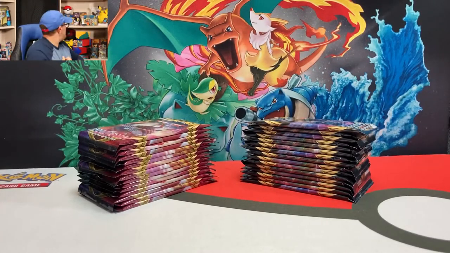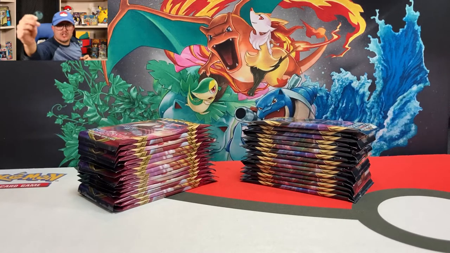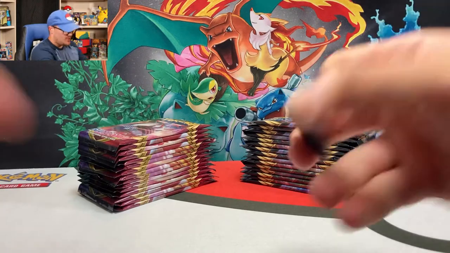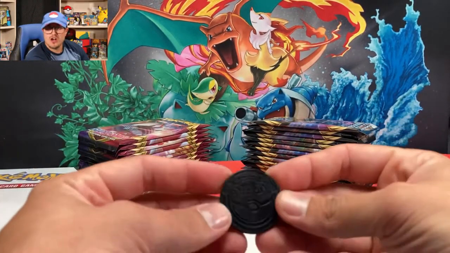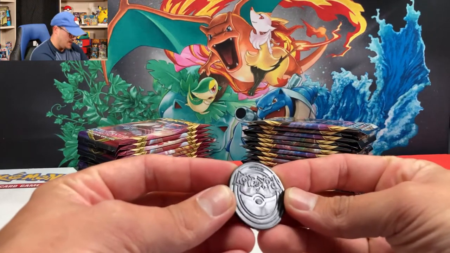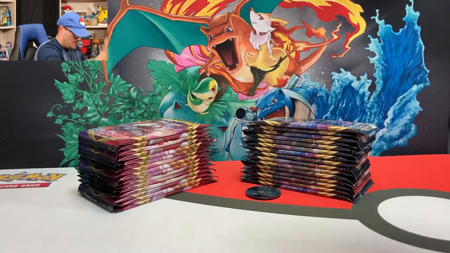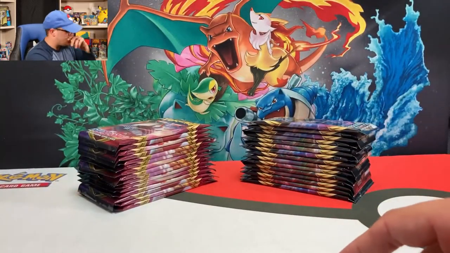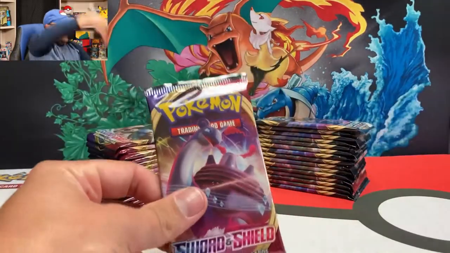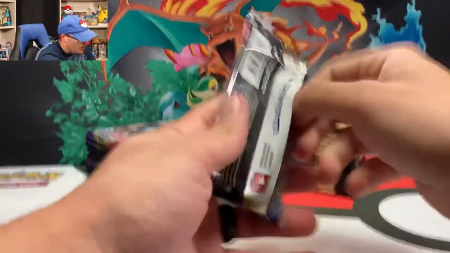And you know what? To start it off, we're going to use the Sobble coin. Sobble will be Sword and Shield to start us off. The Pokemon blacked out will be Rebel Clash. And boom, it is Sobble. If you can see that there, boom, Sobble. So Sword and Shield starts us off. And here we go.